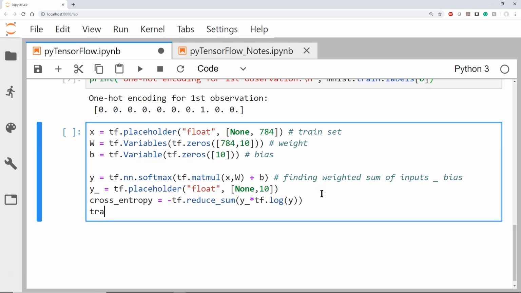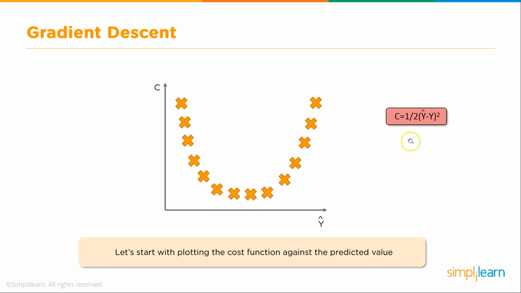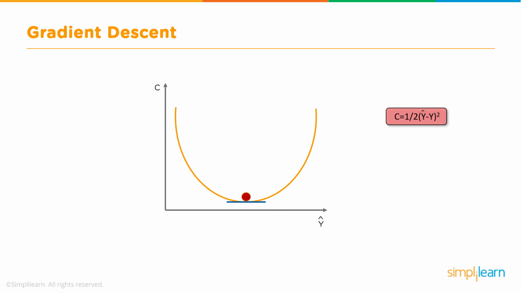And then finally, before we do the actual initialization of all our variables, we'll set up our train step. This equals our gradient descent optimizer. Very important. Remember, we looked at that chart on our slides. So we've set up all these formulas, and here's our gradient descent optimizer, as it keeps looking for that 0 value.